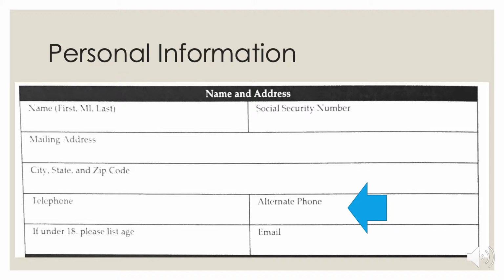Next, the application wants to know if you are under 18 years of age, and if so, to include your age. They ask this because of child labor laws and how many hours children under the age of 18 are allowed to work during the week. This could also have to do with the job requirements. If you are under 18, write your age here, and if not, put NA.